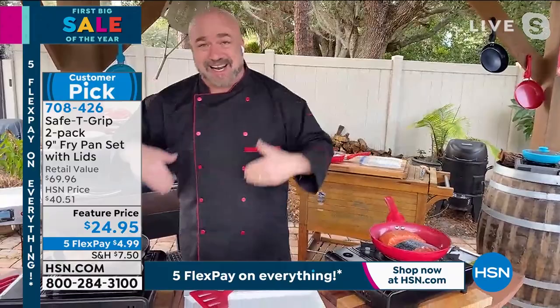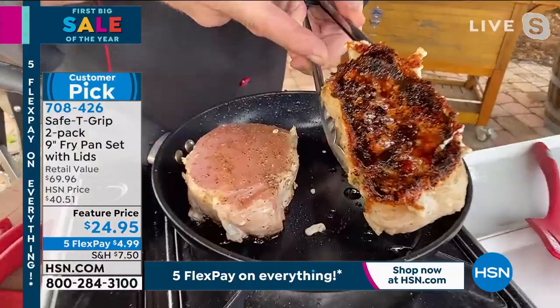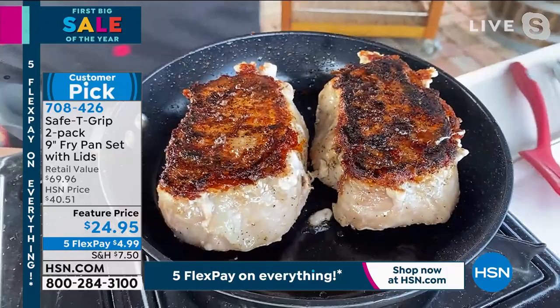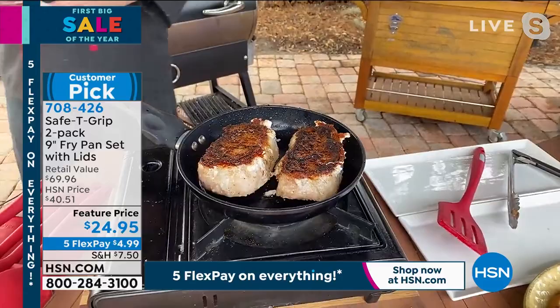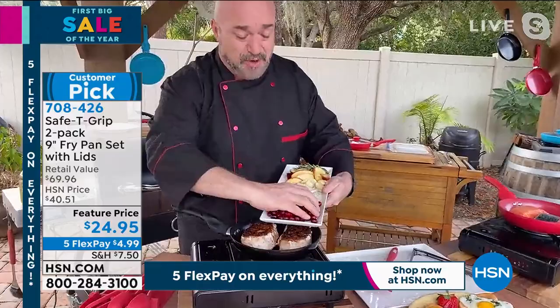No butter, no fat, no oil, and it's sliding around in the pan. So if you're on that New Year's bandwagon to cut off a couple of calories, that's a great way to do it. There's no way I'd send you a pan that isn't going to give you that sixteenth-of-an-inch crust. This is the reason they bring you steak knives at a steakhouse — because you got to have something to cut through that — and this surface is going to give that to you. Being at home more, we've really got a chance to up our cooking game. These pans are great for that, so jazz up your favorite dishes.